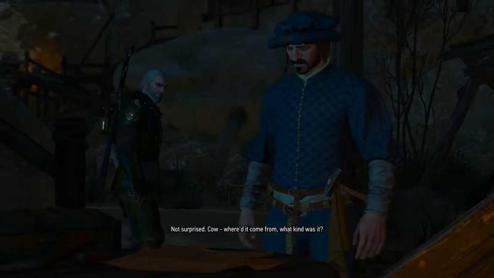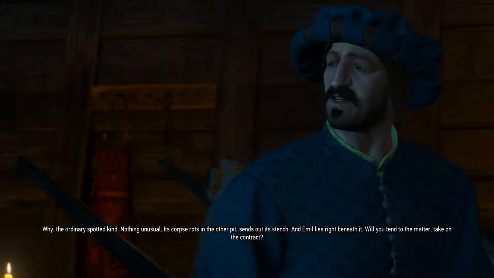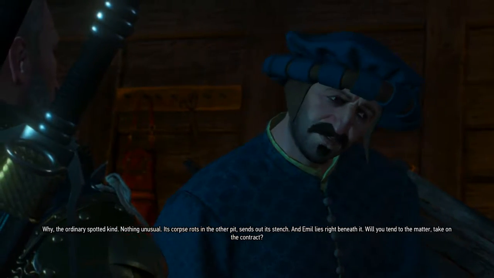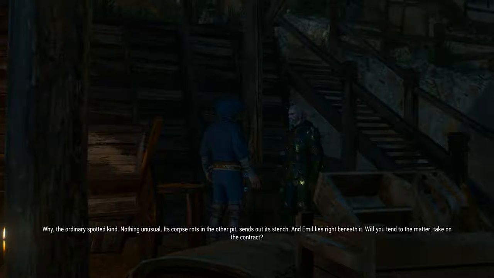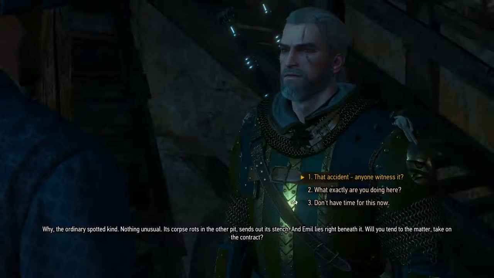Not surprised. Cow, where'd it come from? What kind was it? Why, the ordinary spotted kind. Nothing unusual. Its corpse rots in the other pit, sends out its stench, and Emile lies right beneath it. Will you tend to the matter, take on the contract? Of course I will.